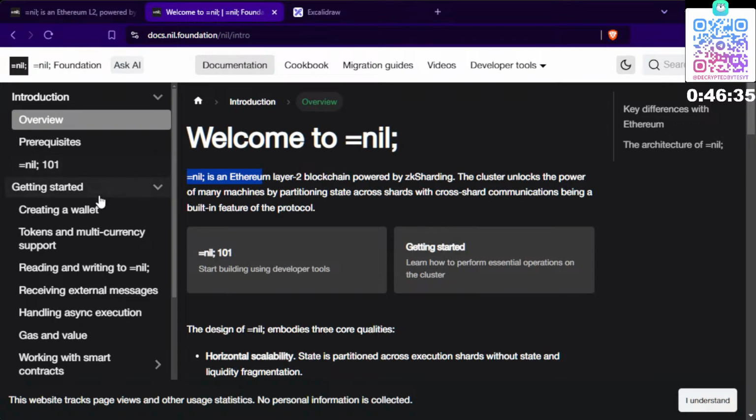we'll just go through one by one, and there are a lot of things here. Like the wallet is not the same. There are some differences. Then tokens, these tokens and multi-currency support. You need to understand why they are doing this and not going with a regular ERC20. Why they are not creating ERC20 and why they are creating this separate thing.